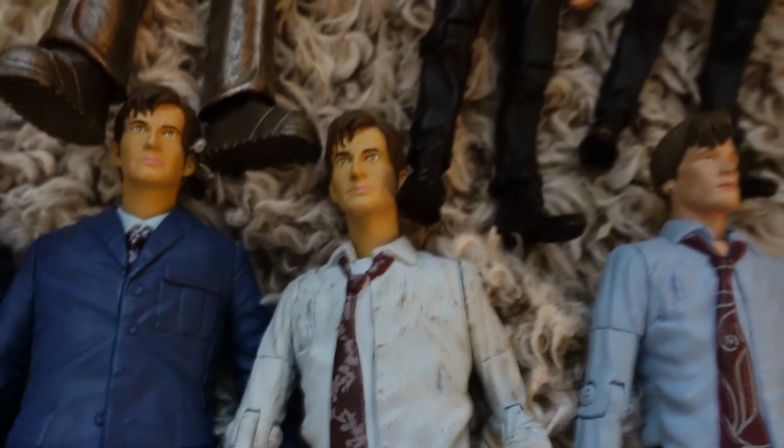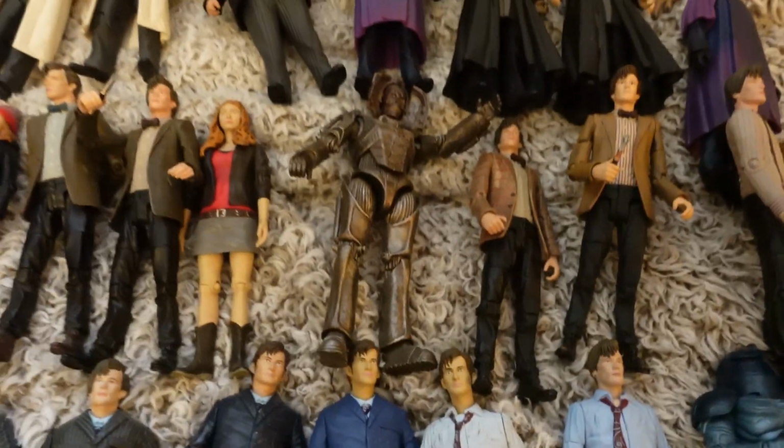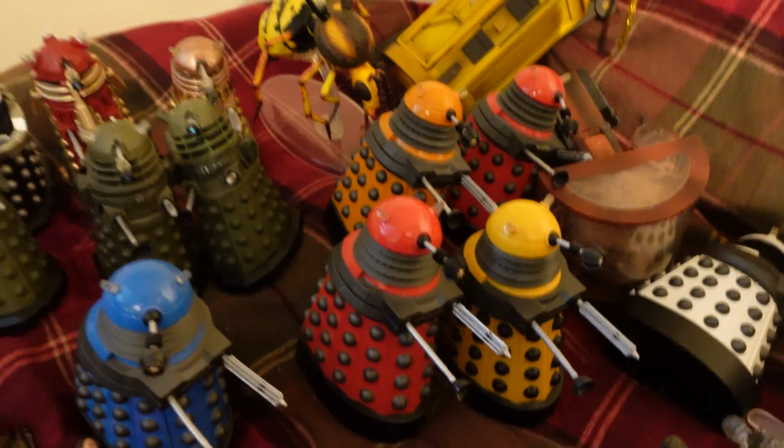So yeah, plenty of David Tennant figures to add. We've got to add this monstrosity there to the shelf. Ooh, I don't know where I'm going to put it. Then we've got the Matt Smith figures there, which I love. I love the Series 5 Matt Smith figure, brilliant figure. And of course we have the lovely Ironside figures, the Vesper form, the Paradigm Dalek. So yeah, all that's going to go back on shelf number 4.